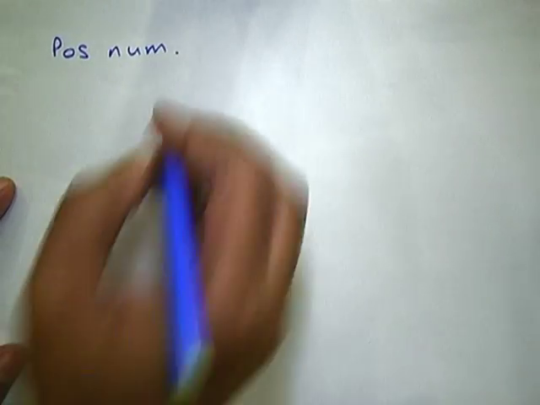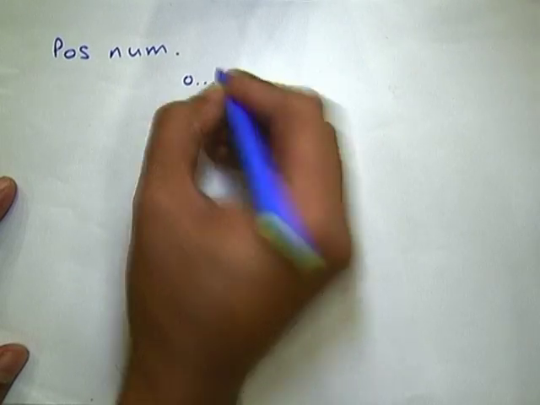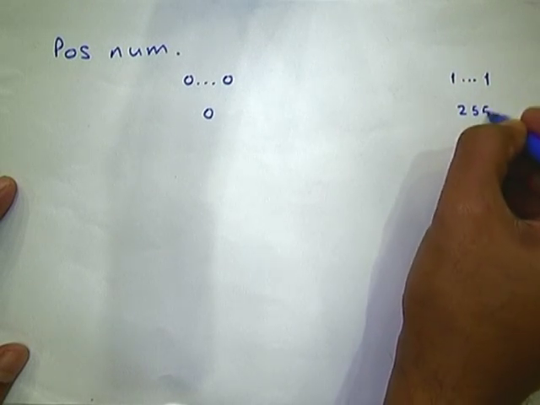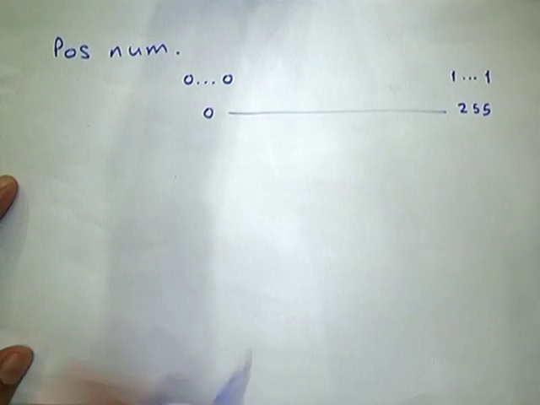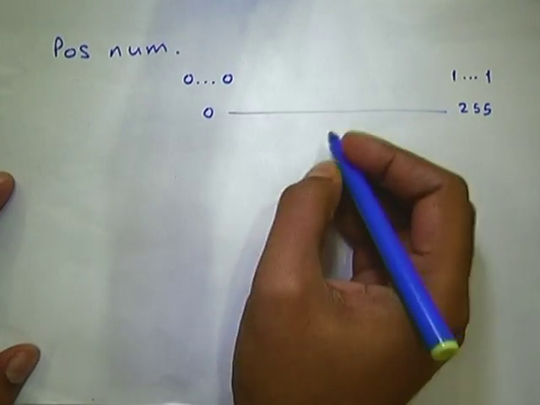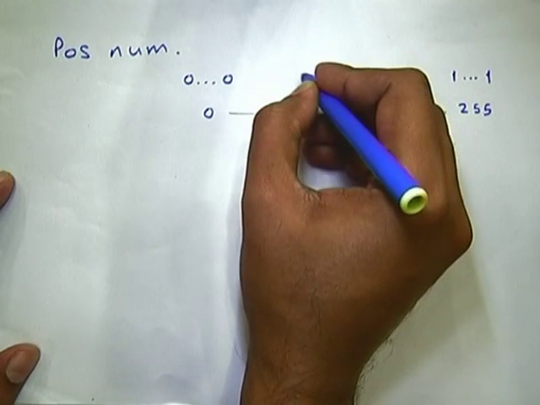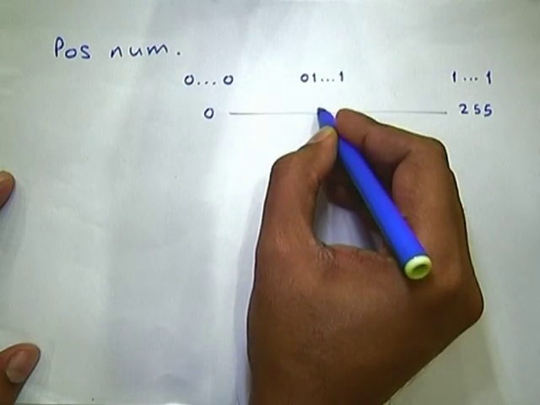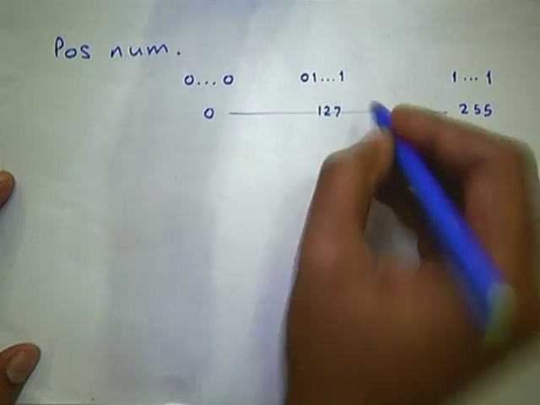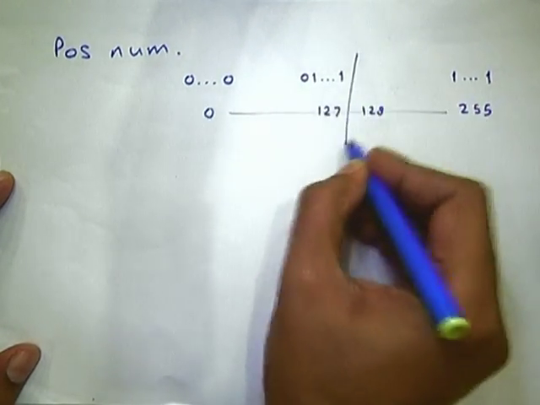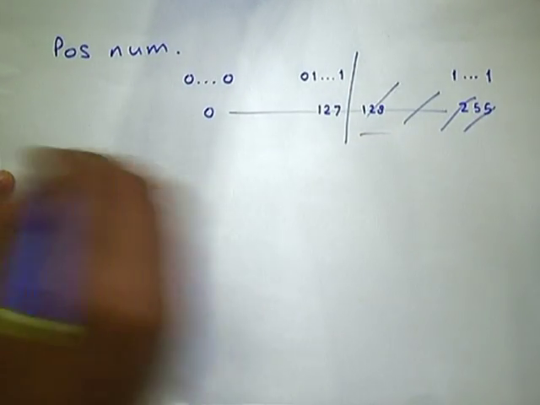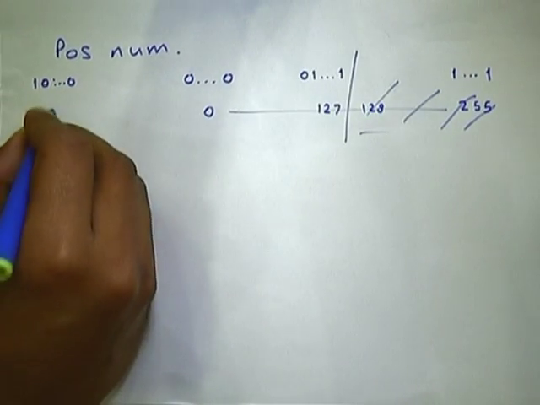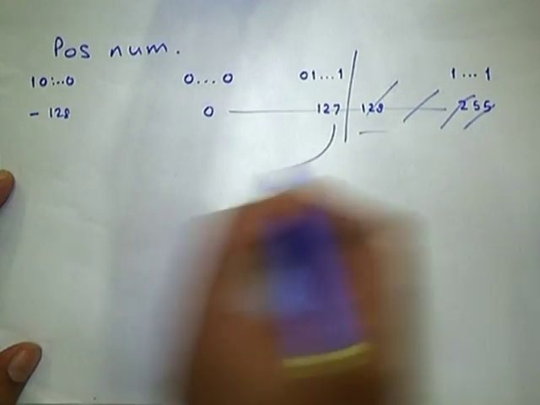Positive numbers, you go from the pattern of all zeros as decimal 0 to the pattern of all ones, which is 255. Okay, that will be the range of positive numbers. If you want negative numbers, the 2's complement representation is that you go to the last positive number, which is the last number with 0 in the leading position, which happens to be 127. And what used to be plus 128 is now no longer a positive number. So those things are gone. What happens is you come back to the next number, which is 1 followed by all zeros. That becomes minus 128. Okay, so the wraparound changes.